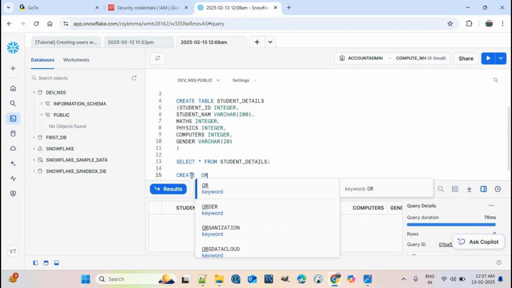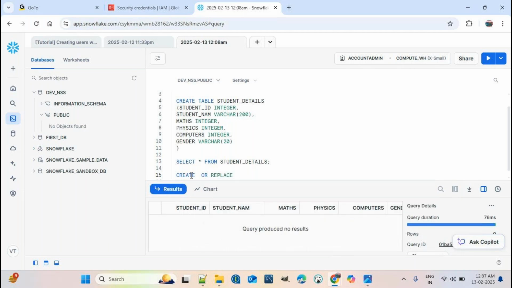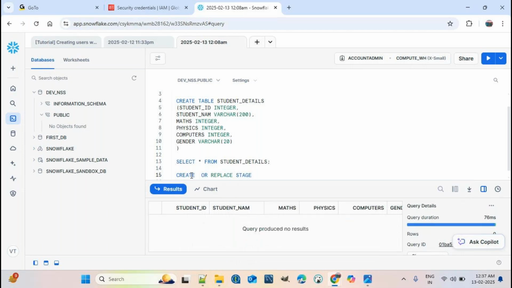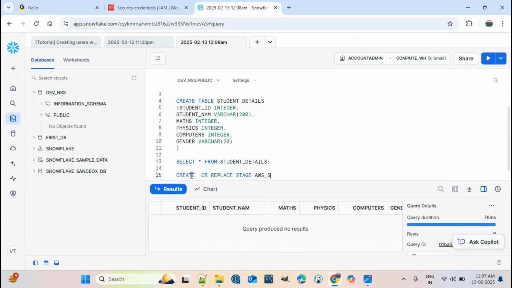If you want to replace, create or replace. So let me give the stage table name, which is the table I want to load, like an external AWS stage.